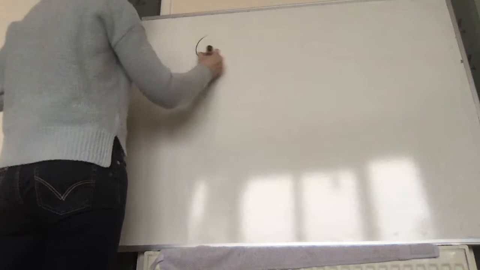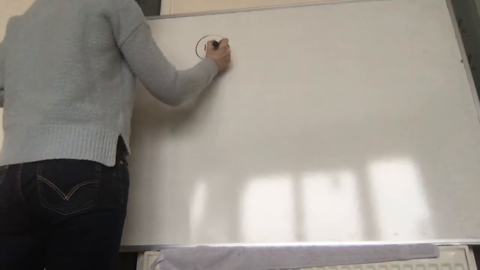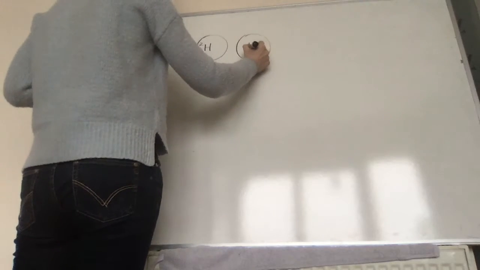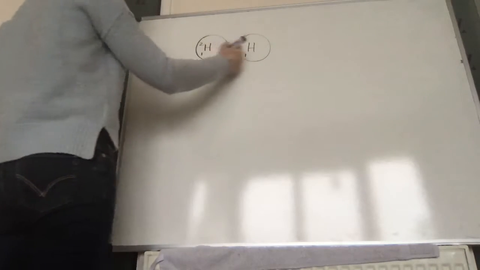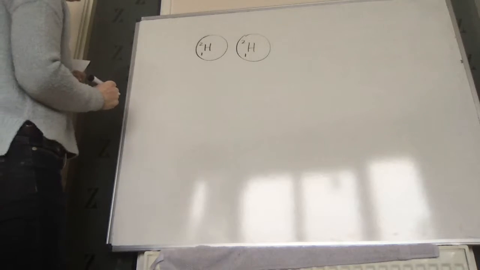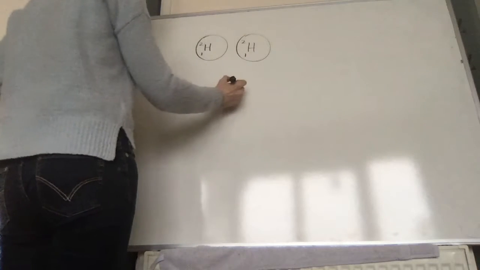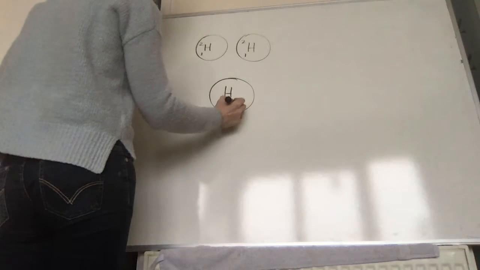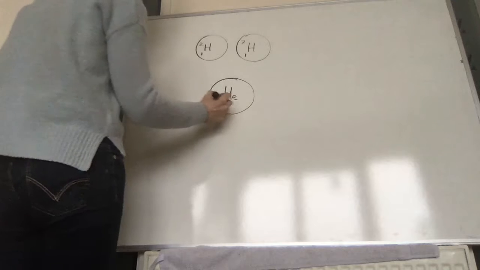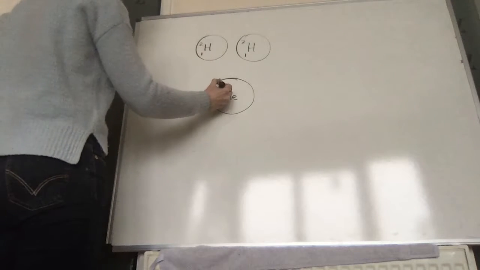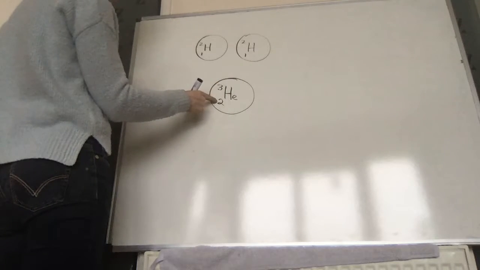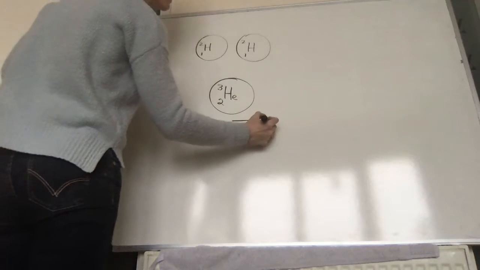An example of fusion would be if you take what's known as deuterium, H-1-2, and again, force that together with another nucleus of deuterium. And when you force the two together, if you can provide enough energy to force them together, you will then end up getting helium, which is two protons, and the helium will have not three neutrons, but the two protons and a neutron, and there is a release of a neutron.